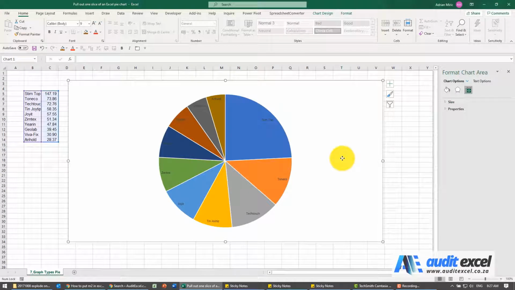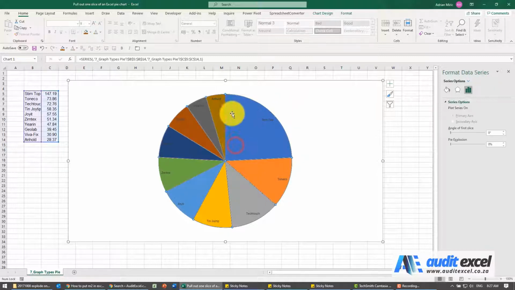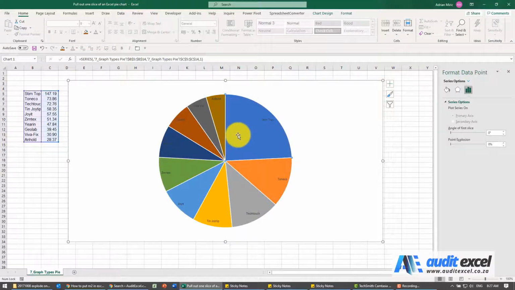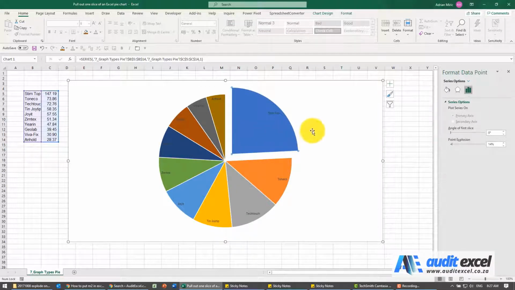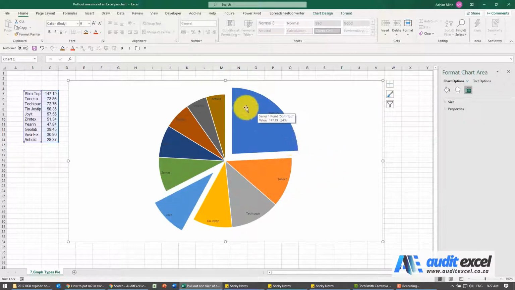However, if you just want to emphasize one item, so for example this looks like the biggest, I just want to pull that one out. All you do is, if you click once, you'll notice that all the slices are highlighted. If I click on that same slice again, now only that slice is highlighted. And I can click and hold and drag it out and I can emphasize it. So for example, maybe I also want to look at that one. So I've clicked, made sure it's highlighted only that slice, click, hold, drag out. So that's a nice way to explode the parts of the pie chart that you want to emphasize.